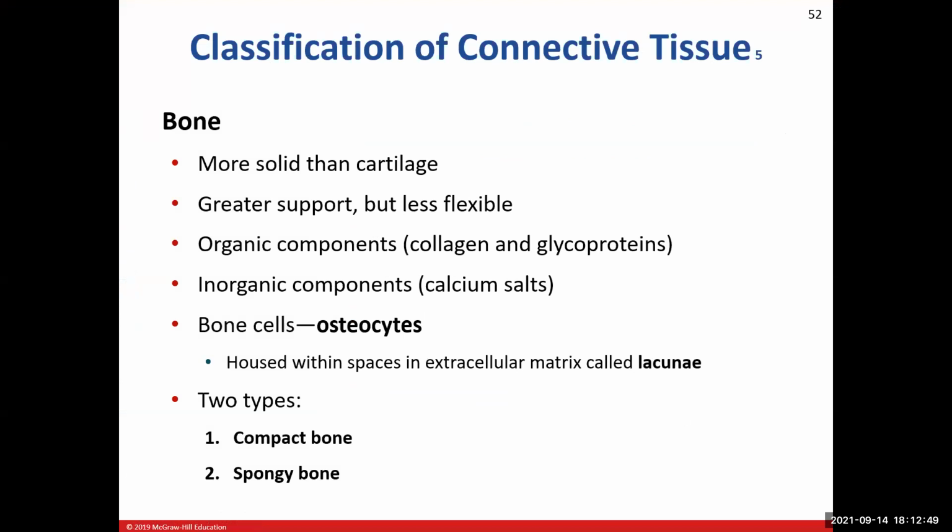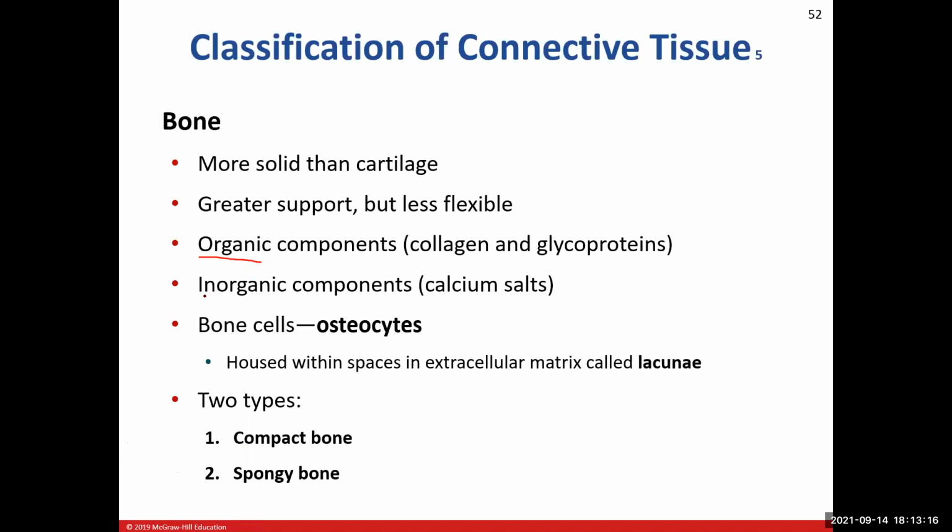And we're going to go into a lot more detail on cartilage and bone in chapter 7. But a couple of things that you should be aware of when we're talking about this type of connective tissue, right? Obviously, from what we already know about bone, bone is going to be a little bit more rigid, less flexible, although there is a little bit of flexibility to bone, but basically it's going to be more solid and rigid. And so there's two components to our bone.